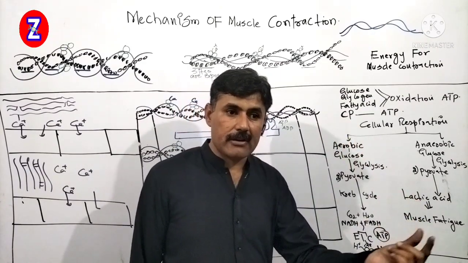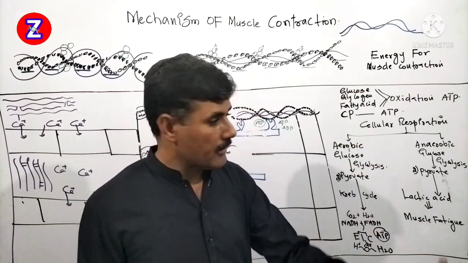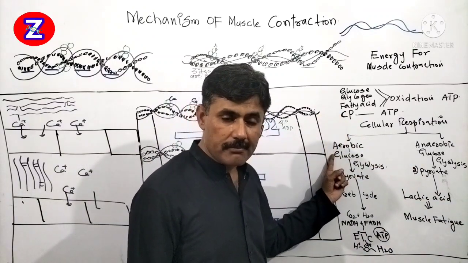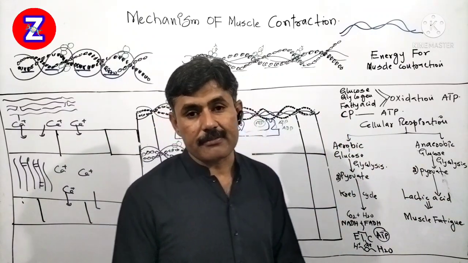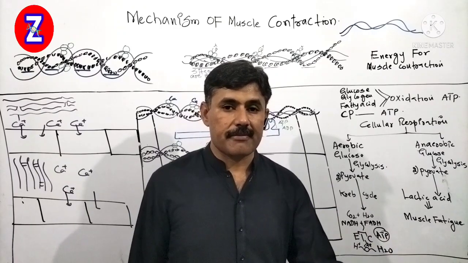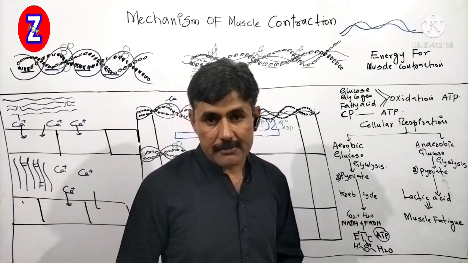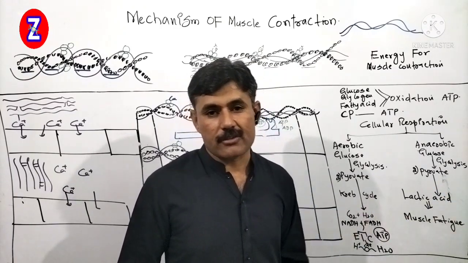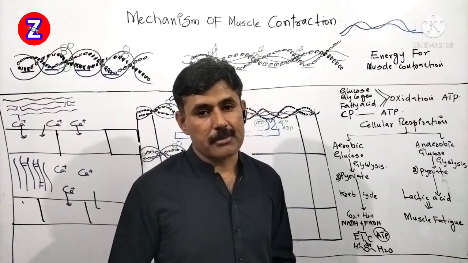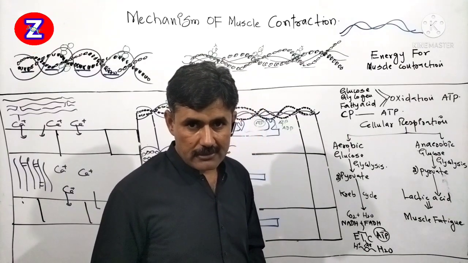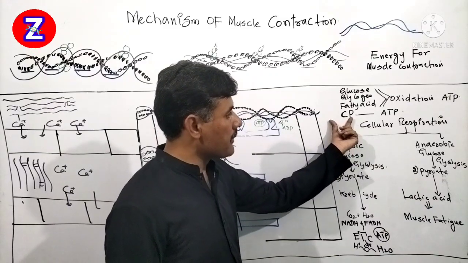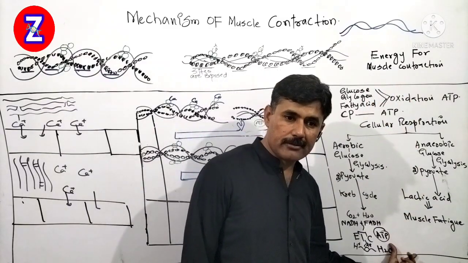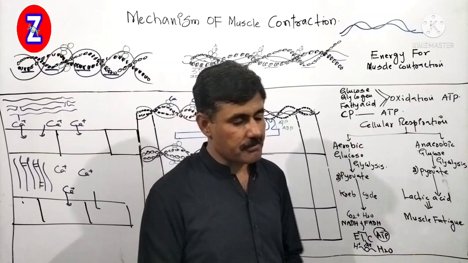And creatine phosphate is a proteinous product that is present inside the sarcoplasm, and creatine phosphate can break down to release a phosphate that can combine with ADP, and it can instantly synthesize ATP, which can also be available for contraction of muscles. So this is another source of ATP that is also present in the sarcoplasm to help in the contraction of muscle.